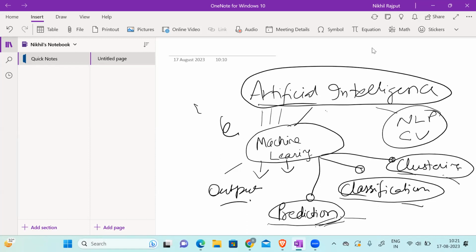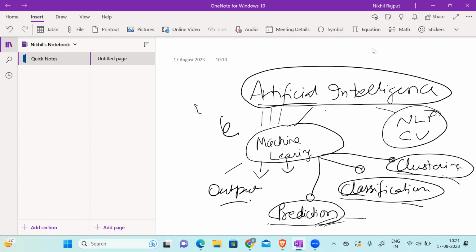This thing is called the prediction task. Marketing people and people from different fields just want to predict, like predicting behavior or predicting disease. You have the data and you want to predict which disease is going to be there.